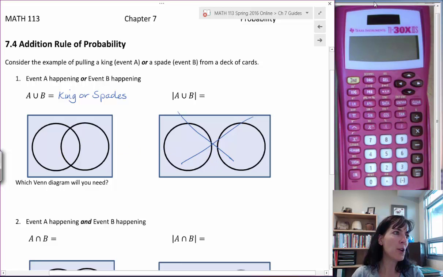And here we know we have one card, king of spades, in the middle. And event A, event B, I'm thinking event A has king. There's four kings in a deck. One of them is in the middle. So we have three more left on the outside.